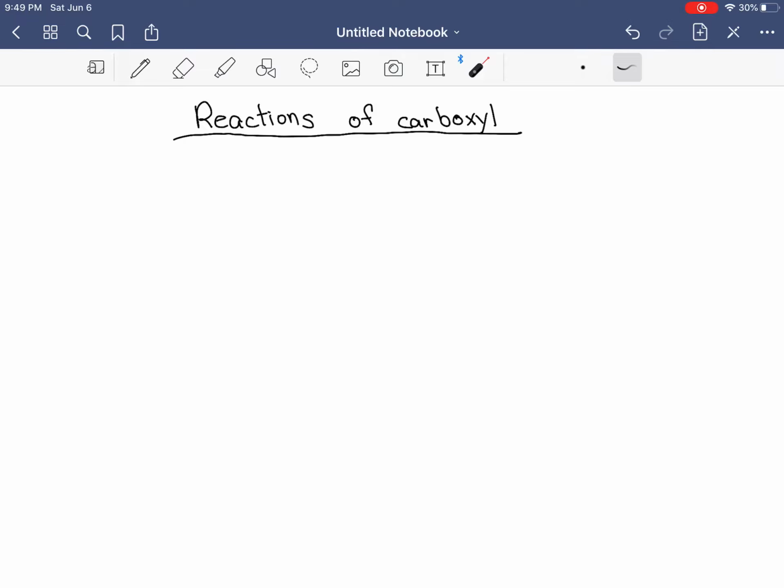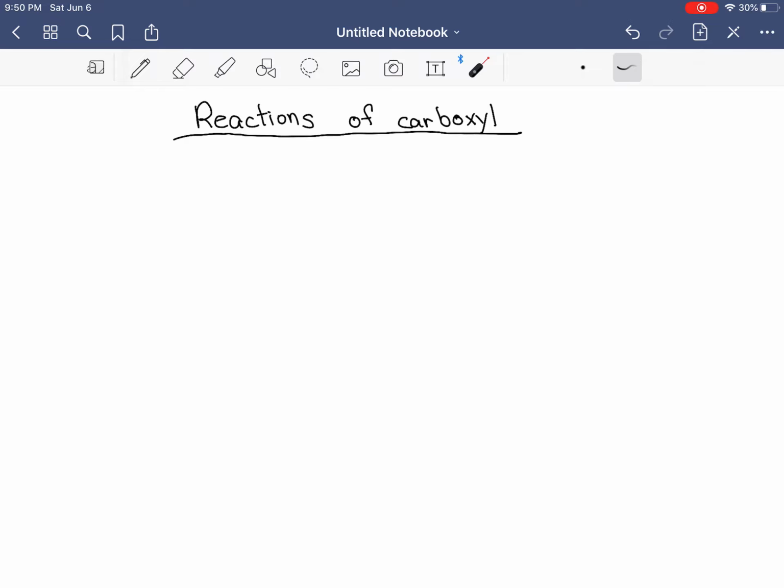Okay, today we're looking at the second part of carbonyl reaction. Last class we saw how alcohol can go through oxidation reaction to form either aldehyde or ketone, depending on whether you're looking at a primary alcohol or secondary alcohol. Primary alcohol upon oxidation will give you an aldehyde. A secondary alcohol upon oxidation will give you ketone.